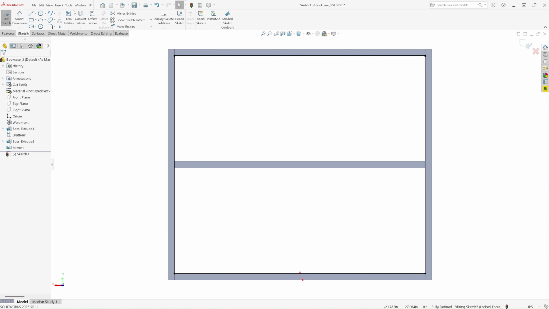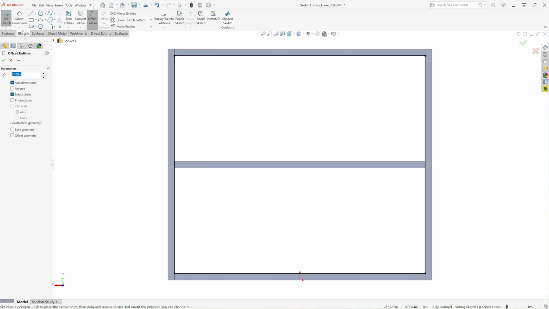Okay. Now I'm going to do an offset. Sketch offset entities, 1/2 inch, 0.500. Add dimensions, select chain, check, check, select it, okay. As you can see, it selected the whole rectangle, and it's offsetting in the correct direction, which is outwards. That's what I want.